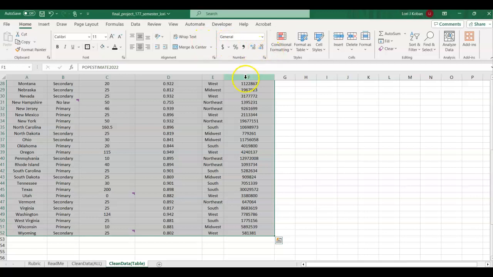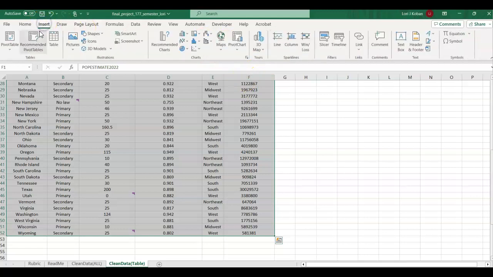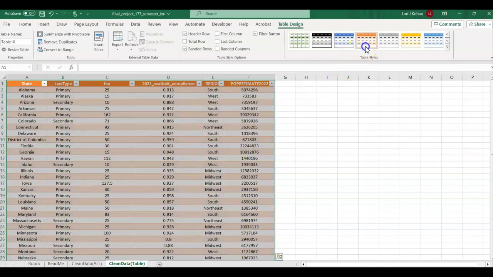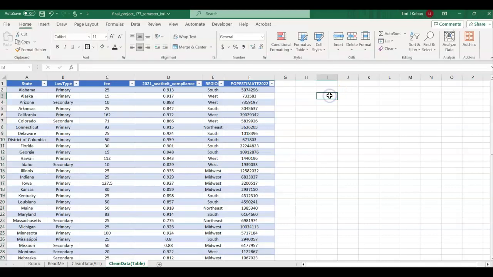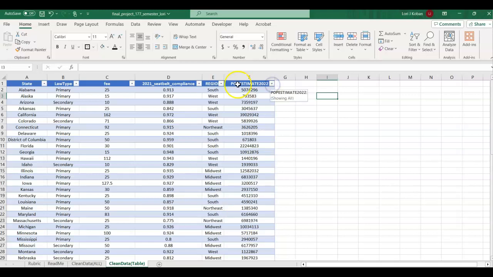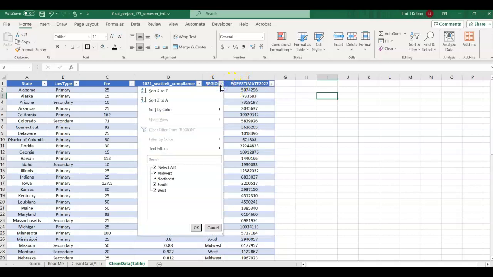Okay, so now I want to turn this into an Excel table. To turn it into an Excel table, we are going to insert our table. Is that where I want it? Yes. I sort of like that. This color is fine. Let's go with that. So now we have this Excel table with our filters. These filters are ugly because there are so many numbers. Okay. These filters, though, remember, you can go to regions and things like that.